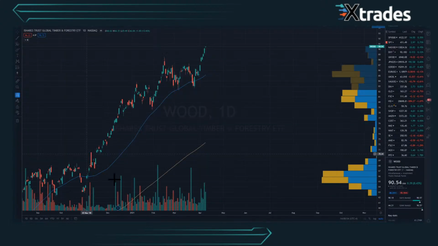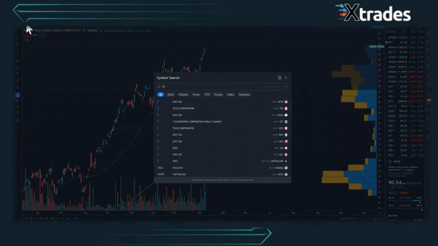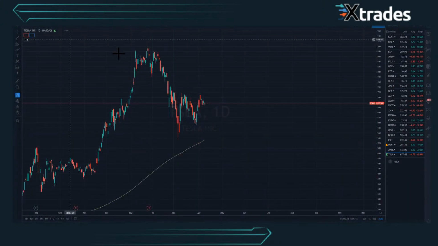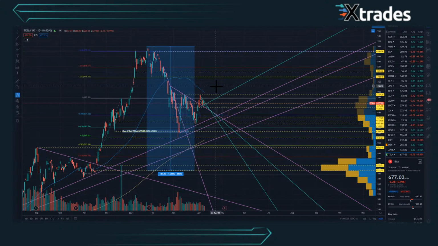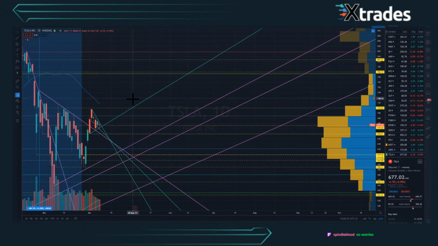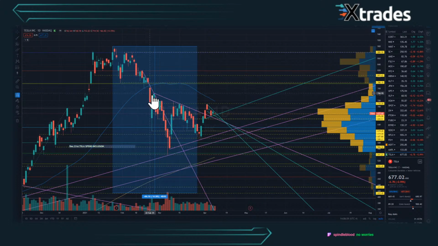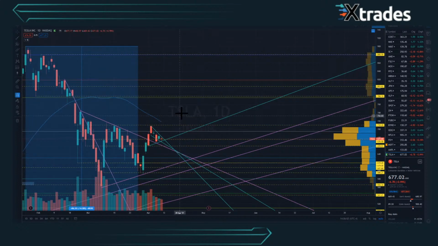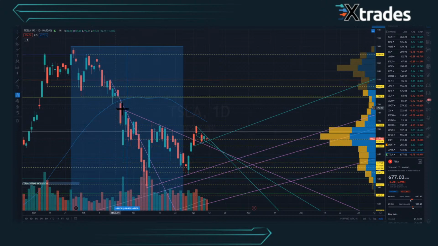Okay, anyways, I'm just looking at Tesla here. All right, this is a really, really messy chart. So for Tesla, let's look for a possible credit spread play. Personally, I'm in a few butterflies on Tesla, and a butterfly is a combination of a debit spread and a credit spread at the same time. We can talk more about that in a future session if you guys are interested in playing butterflies.